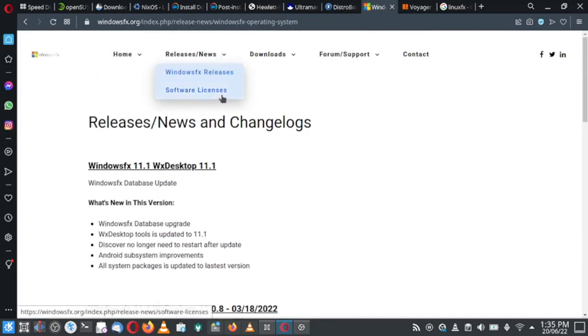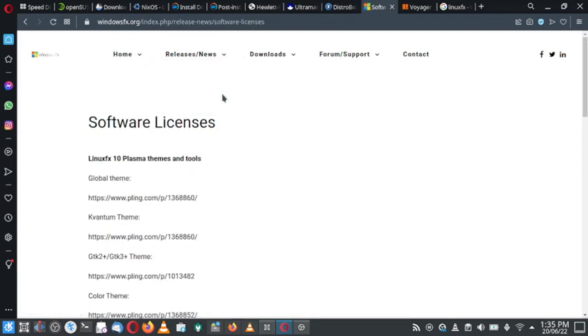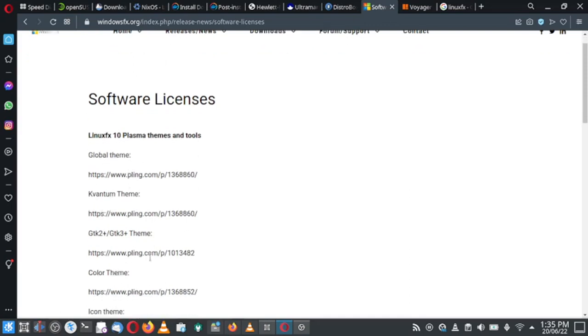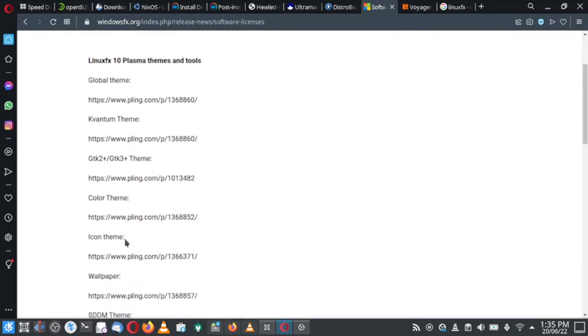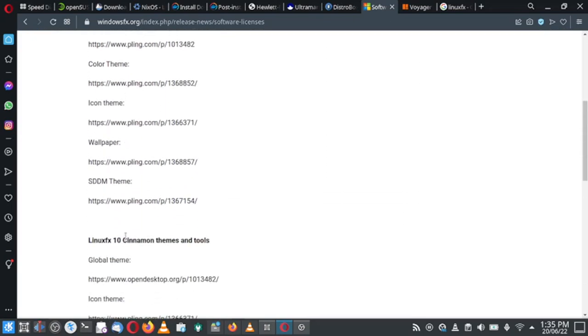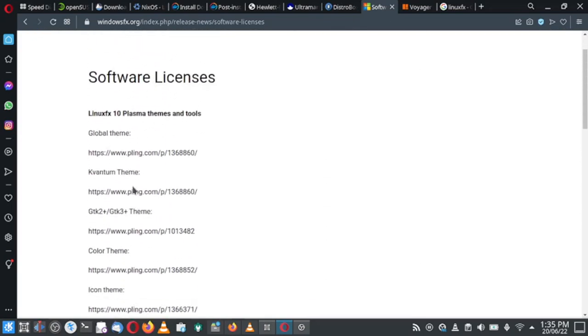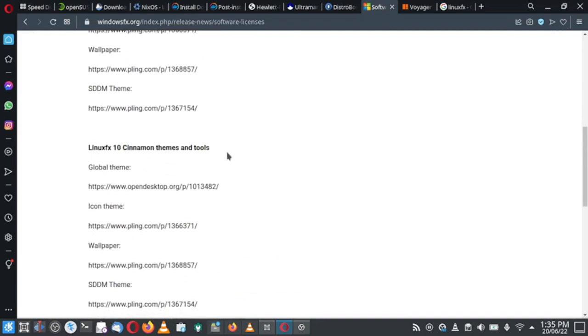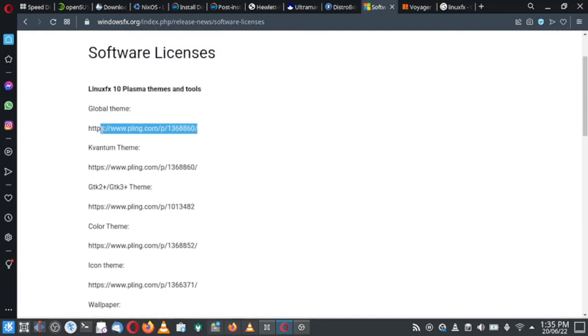Now let us check out the software licenses. So the LinuxFX 10 Plasma themes and tools, the global theme, quantum theme, and these are available for download. Let us check out any one.